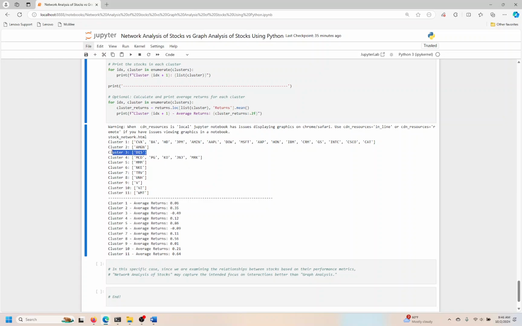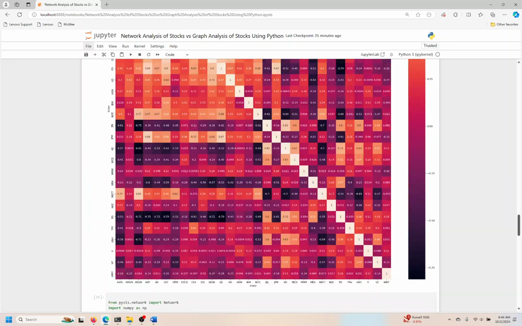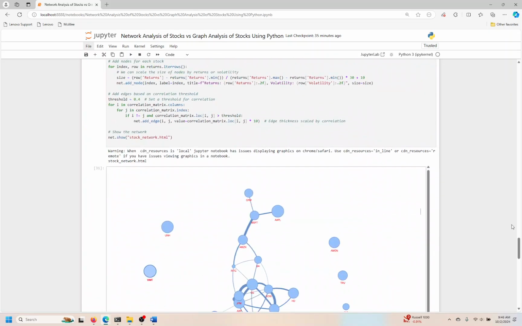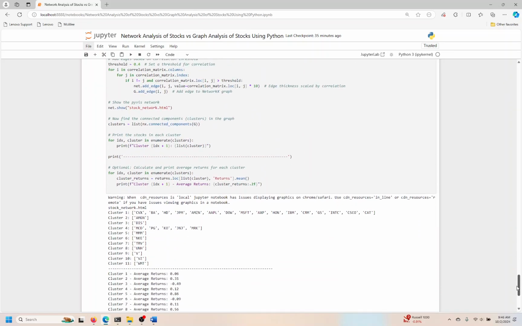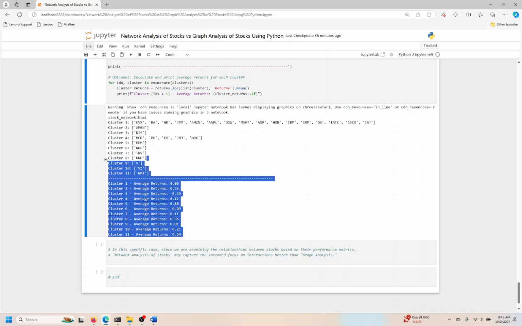Cluster 3 is what? Disney. If we go up here, Disney, yep, we saw this before. Disney looks dismal. DIS could be short for dismal or for Disney. 0.48, you put in $100, you'll lose $48 by the end of the year. Who wants that? Nobody wants that, right? So this is pretty cool. We are getting the best return from Walmart, cluster 11. So if you put your money into cluster 11, pick up Walmart. And just to diversify a little bit, cluster 8 is United Healthcare. So that is good.